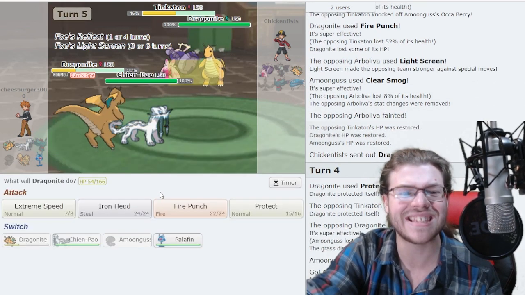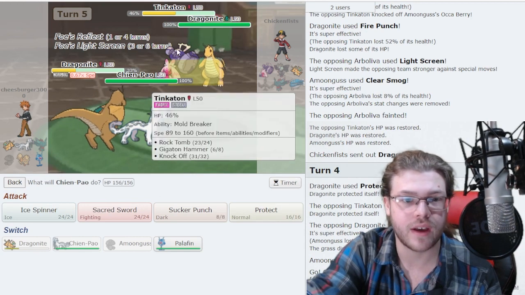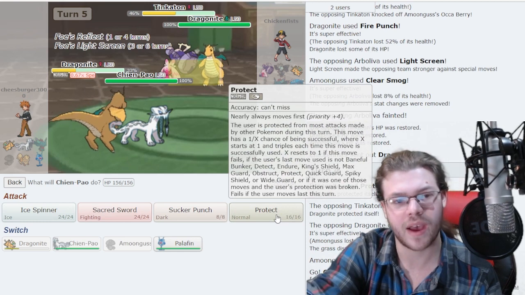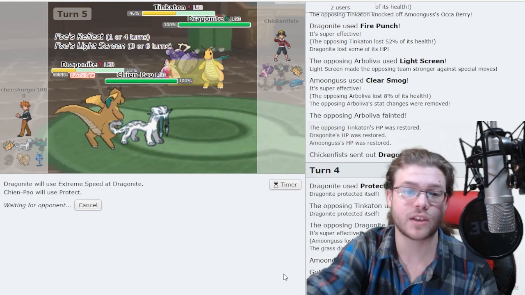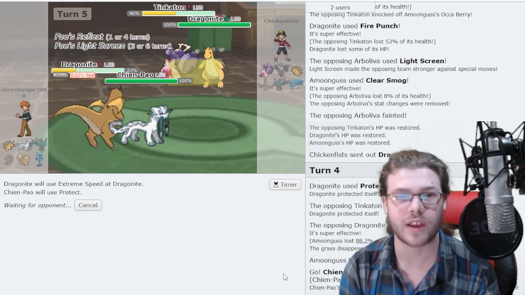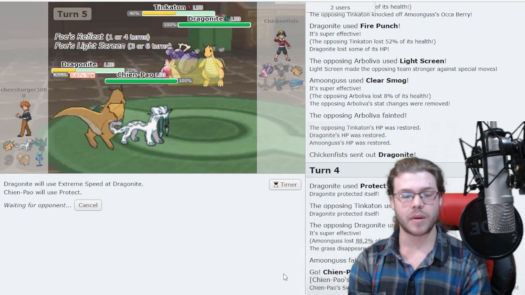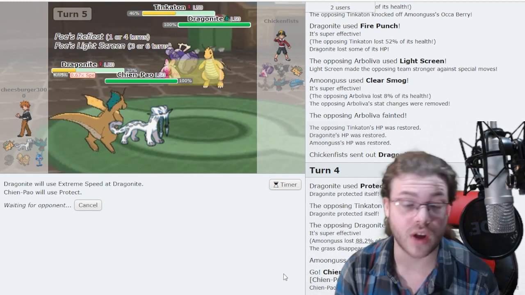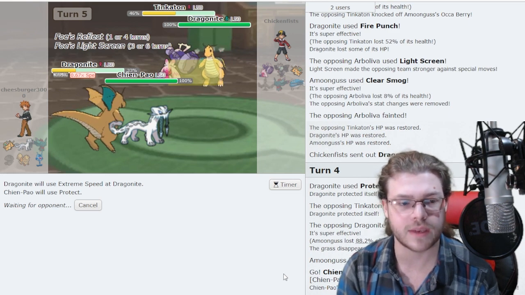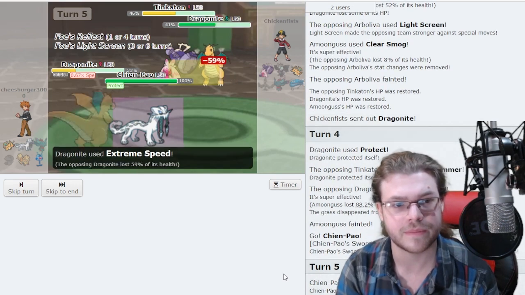So now we just do this. And, like, whatever. Sucker Punch is not doing anything. We just protect. Tinkaton's gonna hit the Chien-Pao. Okay, don't hit the speed tie with the extreme speed. It's that simple. What if he's not even doing that with Dragonite? What if he's not? Maybe I'm worrying for nothing. Maybe I'm doing everything for nothing. Also, I probably don't take out the Dragonite, but Sucker Punch probably will. That's the important thing here, the next turn, after the extreme speed.